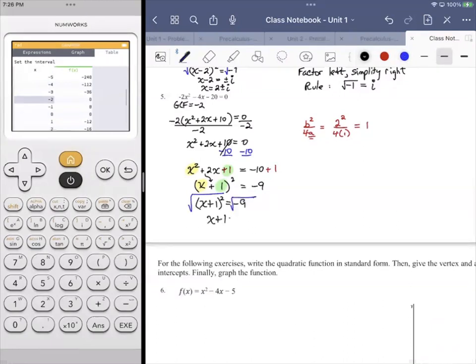x plus 1. Now, this one is not as simple as just the rule that the square root of -1 is equal to i. Here we're going to do a little something extra, but nothing too crazy. I'm going to break this up into the product of 2 radicals, one of which is a -1. If there's a sign in there other than a positive sign, then this is what you want to do. So we break it up into the square root of -1 times the square root of 9. Radical -1 times positive 9 is going to be a -9, or radical -9.